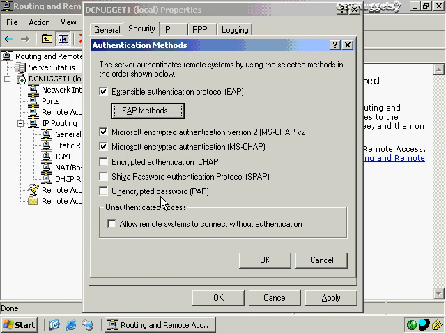And then finally, with mutual authentication, remember, normally you will think of authentication taking place from the client to the server, so that the server authenticates whoever's typing in their username and password. But remember, we also want to authenticate the server, because somebody could be setting up a fake server or an impersonator and snatching out passwords and credentials. So what we want to do is to understand which one of these supports mutual authentication. And for that, only your top two methods will, EAP as well as MS-CHAP version 2.